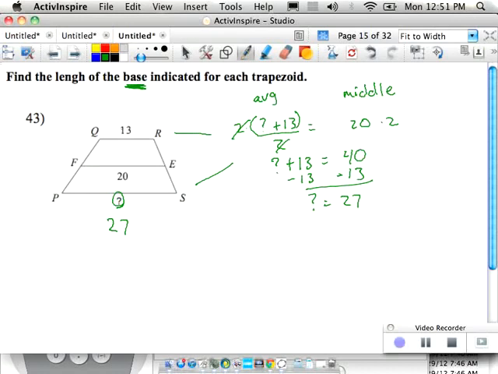Now there's another way you could have done this. I could have noticed that the difference between 27 and 13 is 7. And then if I think about going even further from 20 to the next number, if I add 7 again, that means I'm going to go to 27. So you can do it either algebraically or just with logic and reasoning. Both ways work. Sometimes algebraic is a little more solid, but not the only way to work.